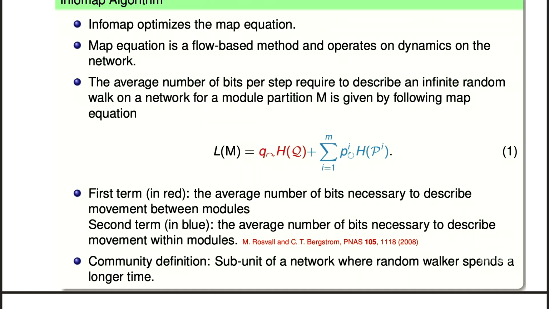The map equation has a form like this, where it uses an optimization technique. One part describes the movement within the community, and this second part, the blue part, describes the movement between the communities. By optimizing this map equation, it extracts the communities from the network, and it overcomes the resolution limit problem observed in modularity maximization quite well. So, we use this Infomap technique to detect the communities in this large supply chain network.